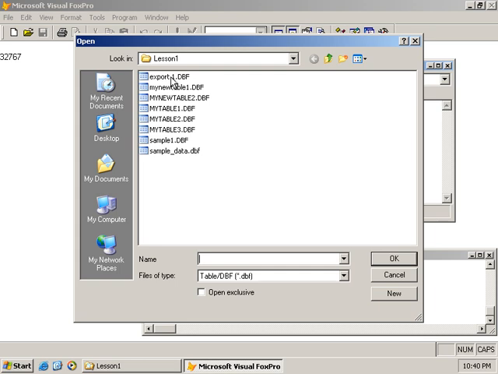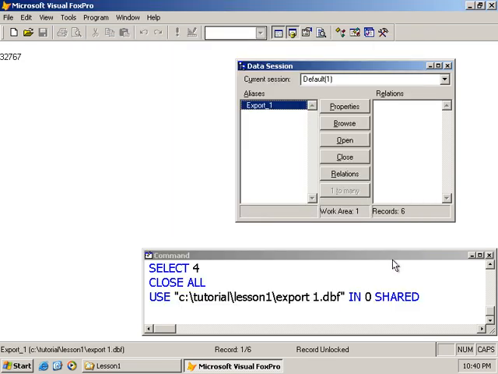Because the space is not a valid alias character, Visual FoxPro will give this a default alias. I'm not sure what it will be. Let's see. Actually, what it does is put an underscore in there for us, so we can still recognize the name export underscore 1 instead of export space 1. So you can see here that I've opened the table export space 1, but the alias is defaulted to export underscore 1 and so forth.